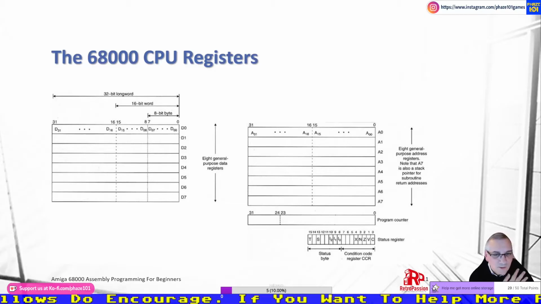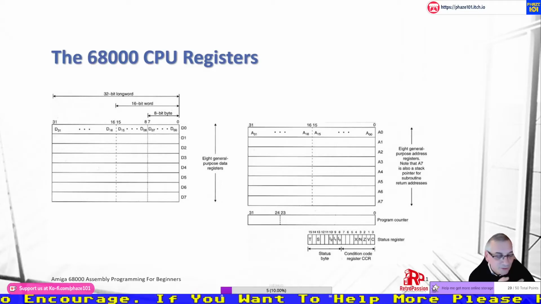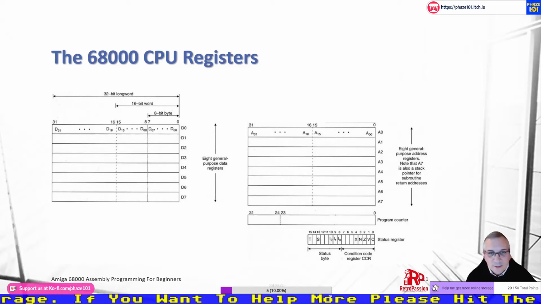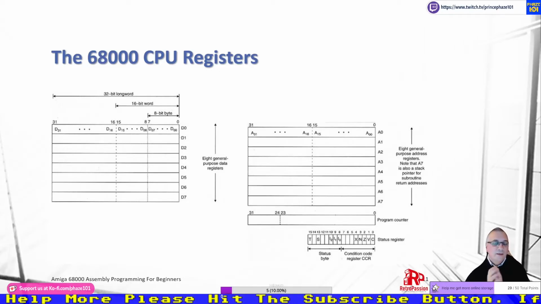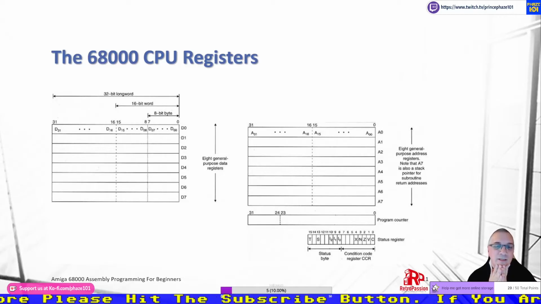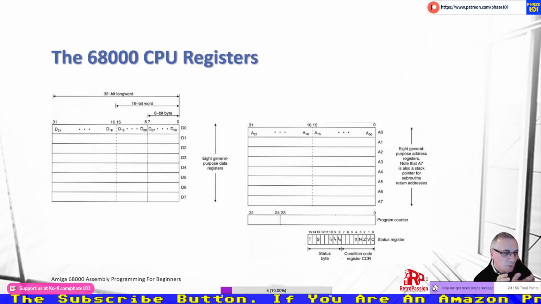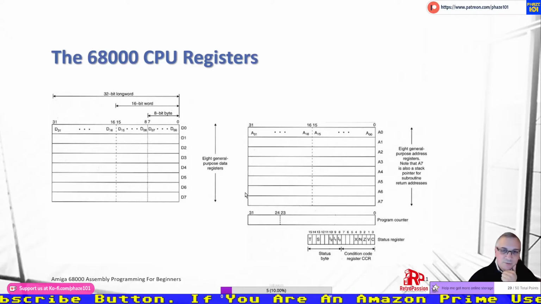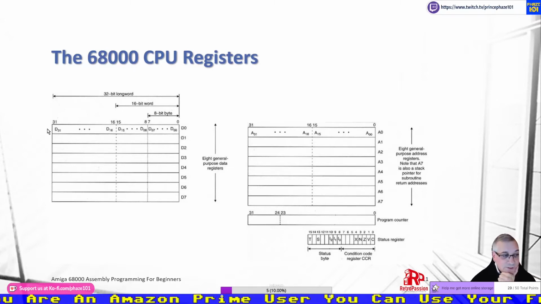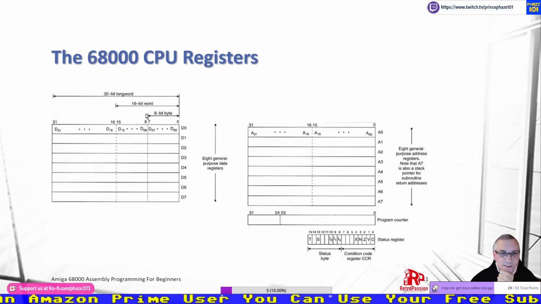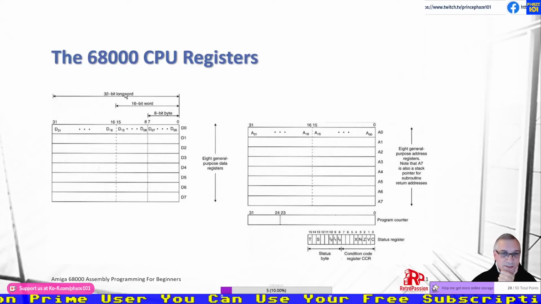This is the second diagram that I have from the manual of the 68,000, but I did produce this, so you're going to see it in a minute. I made it here all together, while in my version it's not. However, notice there are 8 data registers, the block to the left, 0 to 7. Each register can have 8, 16, or 32 data. And you can see here the range, 8, 16, 32.